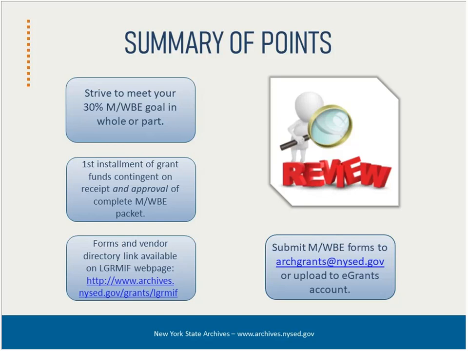You can find forms and other MWBE-related information on our website. Use the address in the slide and click on the MWBE compliance link on the left-hand side of the home screen. Remember, all forms must be submitted electronically in PDF format to archgrants@nysed.gov or uploaded to your eGrants account.